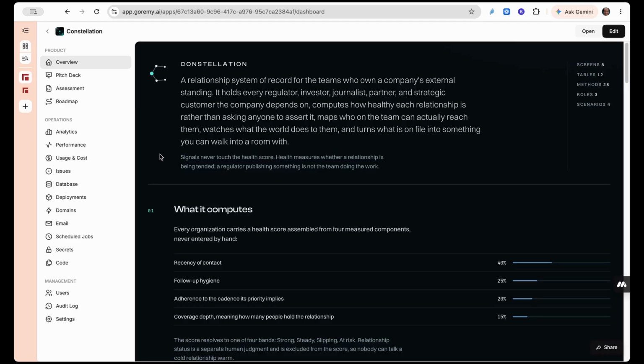To recap, we built a corporate relationship intelligence app, added a couple of new features, built one out from the roadmap, published it, toured the management dashboard, and changed the app's custom subdomain. But this is really just the starting point. Whether it's a feature from the roadmap or something you come up with yourself, Remy keeps building alongside you as your needs change. That's where we'll leave it for today.